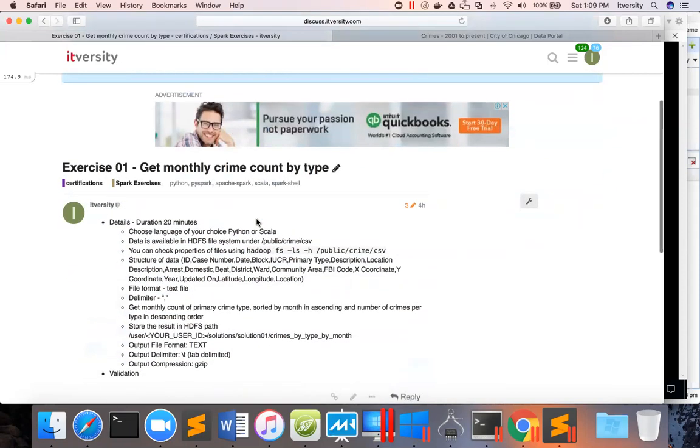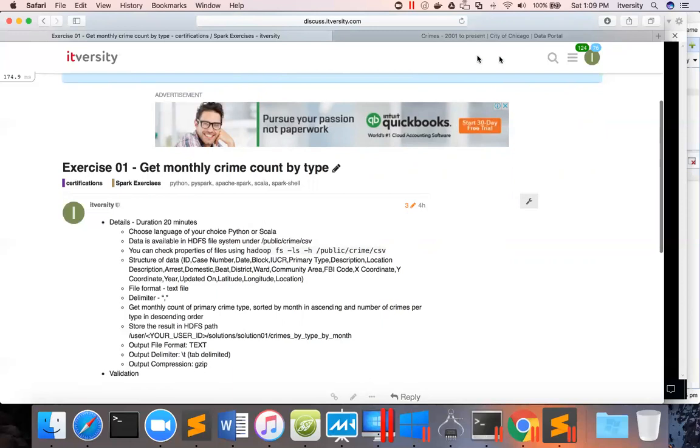What is the criteria you should consider? Before getting into the details, most of the demonstrations I will be giving will be on the big data labs, which I have. Most of the datasets I have already provided you in the GitHub, but there are certain datasets which are quite big and which I cannot provide you in GitHub. One of those datasets is crime data.